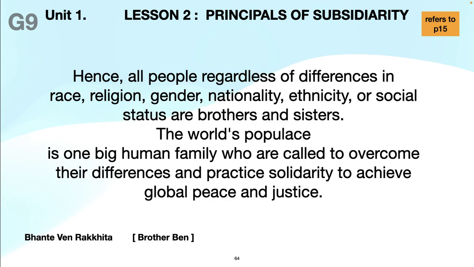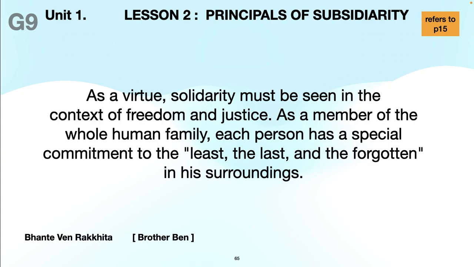Hence, all people, regardless of differences in race, religion, gender, nationality, ethnicity, or social status, are brothers and sisters. The world's populace is one big human family who are called to overcome their differences and practice solidarity to achieve global peace and justice. As a virtue, solidarity must be seen in the context of freedom and justice. As a member of the whole human family, each person has a special commitment to the least, the last, and the forgotten in his surroundings.